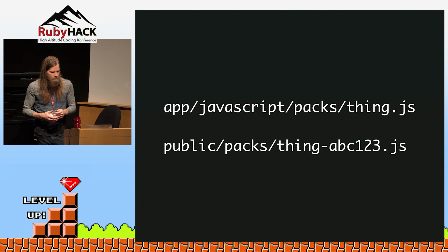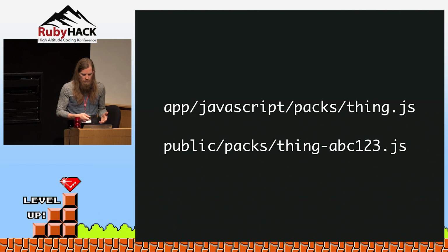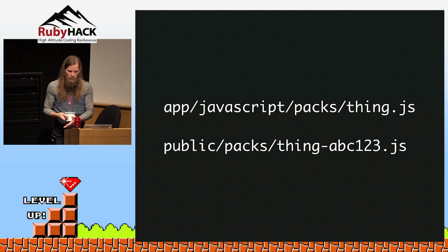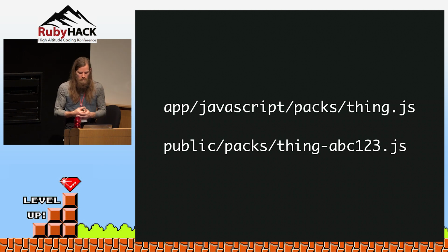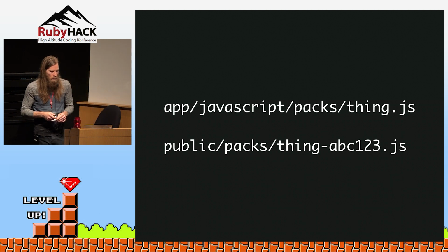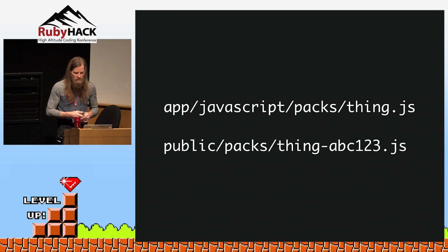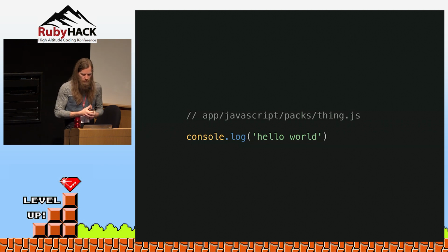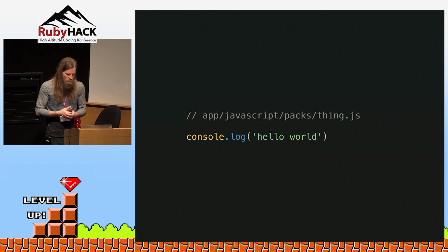For example, if you have a JavaScript file in your packs directory, you'll end up with a processed and minified version of that asset in your webpack output, including all required modules it needs in order to run. It will also have its content hash included in the file name, similar to how you're used to with the asset pipeline. They're just JavaScript files at this point, so what's the big deal?